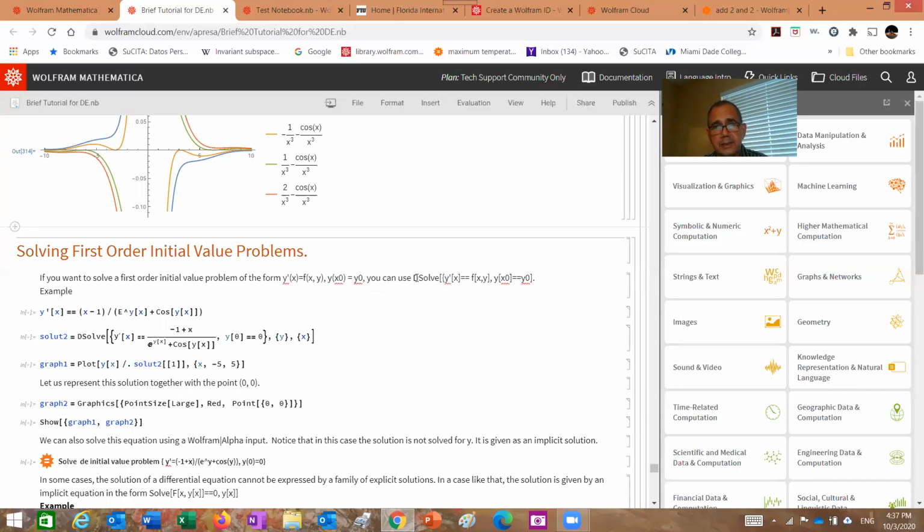The same Wolfram language function, this Solve, but then in between braces, we are going to put first the differential equation, then the condition. But notice that we use double equal sign for both. And then, but there is something missing here. So I need to close the brace here. And then if you want functions, pure function, you put the y and then the x, to tell the program that these are differential equations with respect to the x.